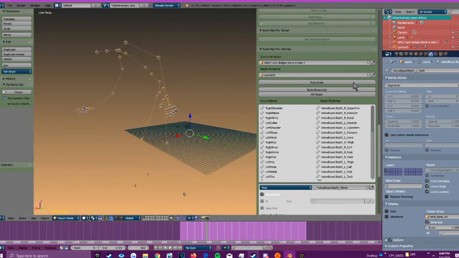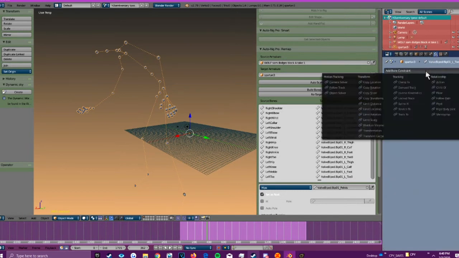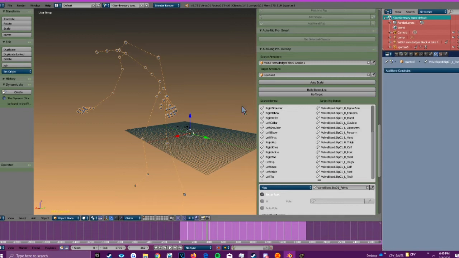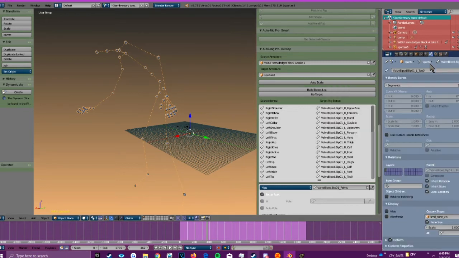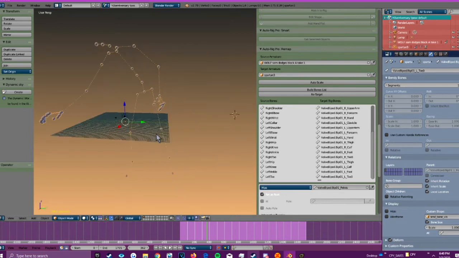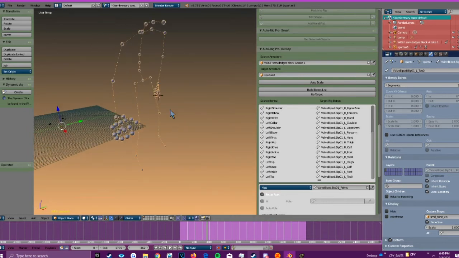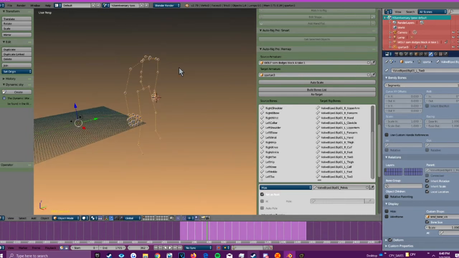Now Blender does have a remapper already. Copy location, copy rotation, or rather copy transforms. This does not work, all right? They need to fix this. Maybe they fixed it in 2.8. But if you have $40, or even actually it's $20 for the normal edition, not the pro version, I would recommend supporting the creator. Basically, all of my animations are thanks to the guy that created this, because otherwise, well, I suck at animation. I need motion capture, I think.